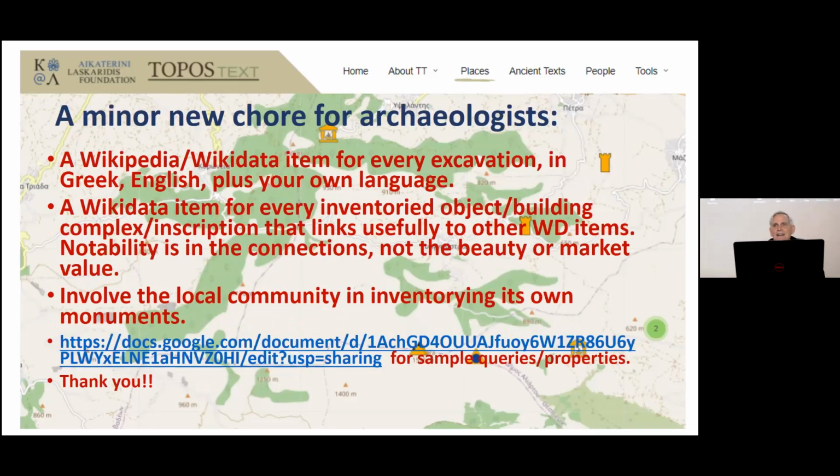So obviously, everyone who digs a hole, make a Wikidata item for it. I mean, every excavation properly labeled with coordinates that allow people to find it. I would love to have a Wikidata item for everything interesting that you discover in your excavation. That's a little much to ask, but every statue base that has the name of a sculptor on it, that's a Wikidata item. Every statue that's Aphrodite, that's a Wikidata item. If you have things that can be linked to each other spatially, chronologically, in terms of persons, in terms of history, you should make those links possible.